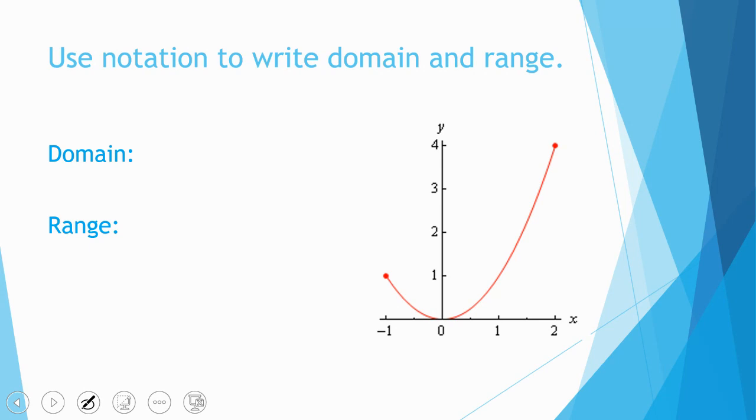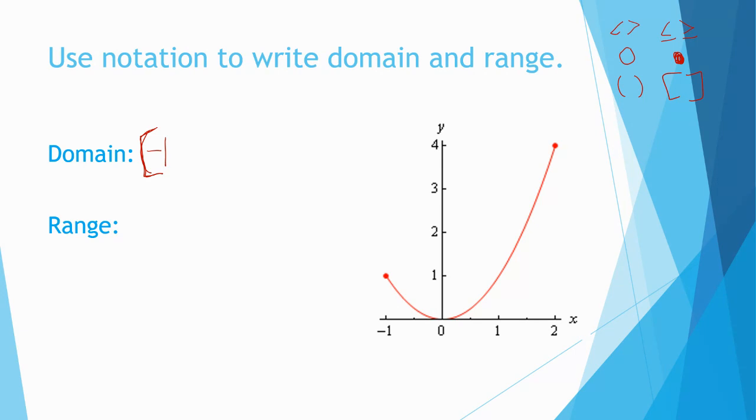So if I look at this, my leftmost point is at this -1 here. So -1 is going to be my leftmost point. And I am actually going to use not a parenthesis, a bracket, because the point exists. If it helps, make yourself a little chart. Less than, greater than means we have an open circle, means we use parentheses. Less than or equal to, greater than or equal to means it's a closed circle, and we're using brackets. Okay? So for interval notation, I'm going to use a bracket on this one.